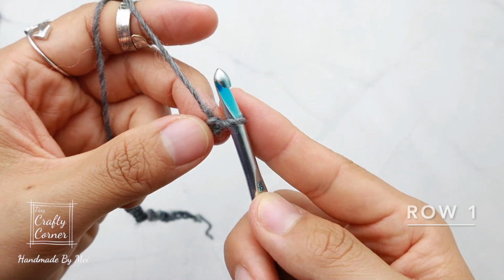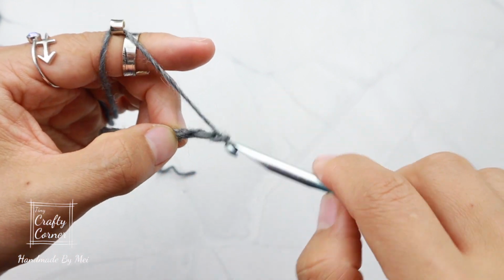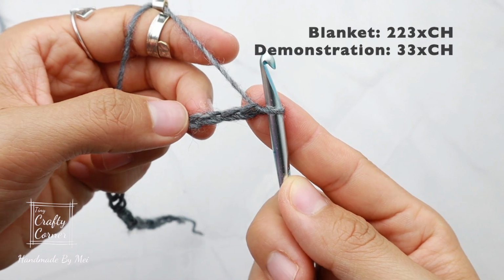At the end of the chain, add 3 chains. 1, 2, 3. Total 33 chains. And the blanket is 223 chains.